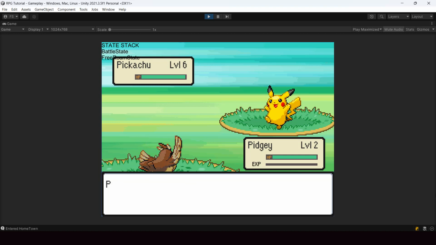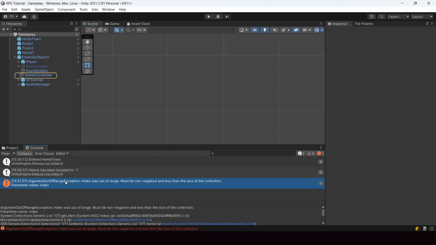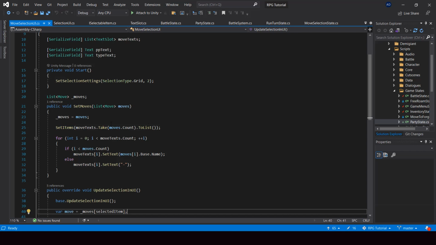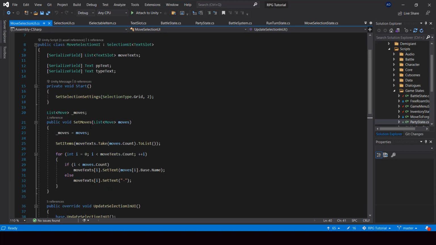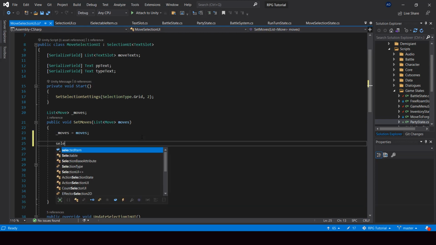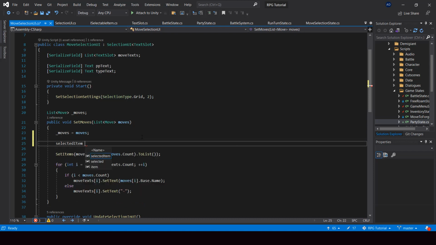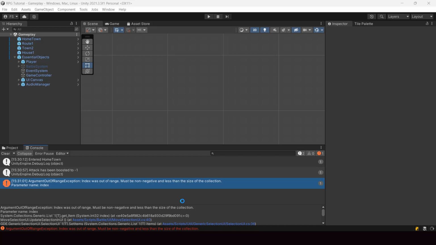And now if we go to the move selection, you can see that we are getting an argument out of range exception because the Pidgey doesn't have 4 moves. So the reason why this is happening is because we are not resetting the move selection to 0 from the set moves function. Okay, so from here we just have to reset the selected item to 0, and that should fix the issue.